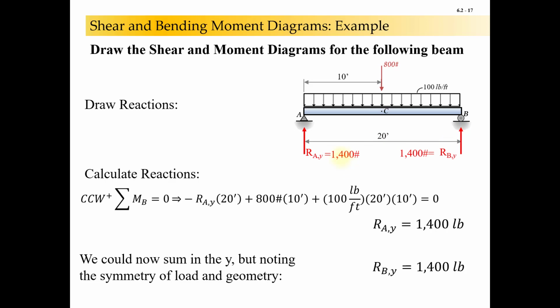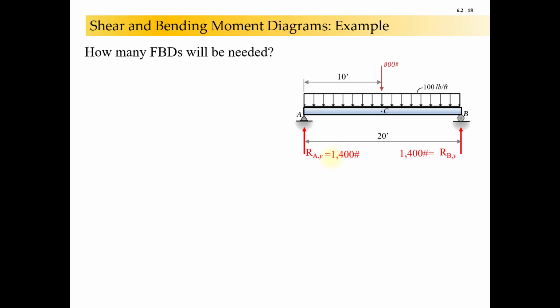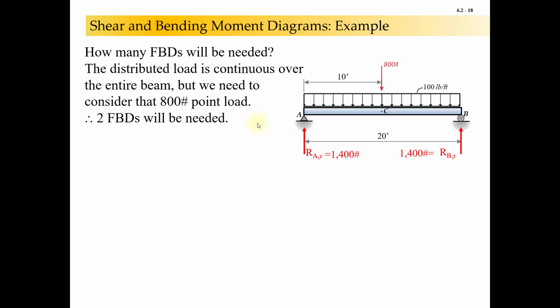That happens a lot. It's a special case for sure, but it happens a lot. Recognizing symmetry really can speed you up in statics. How many free body diagrams are we going to need for our functions? We're going to have 2. We're going to have one in the first 10 feet, one in the second 10 feet, because of that 800-pound load. So let's look at the first one.